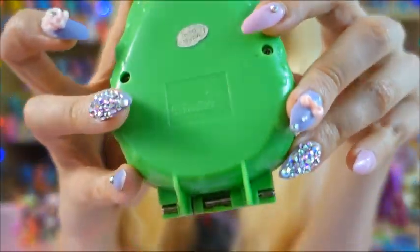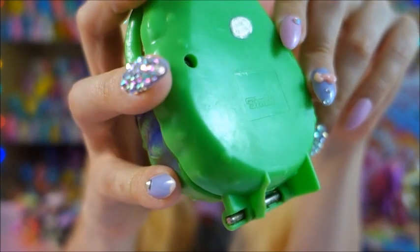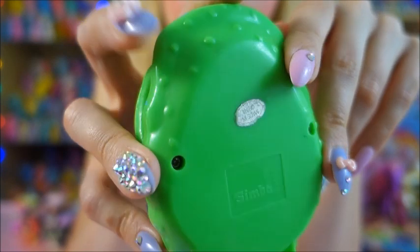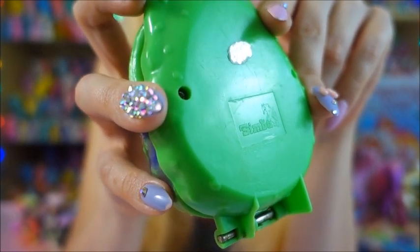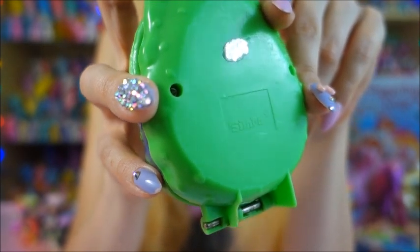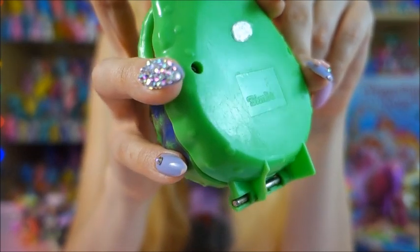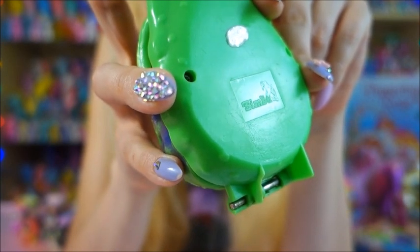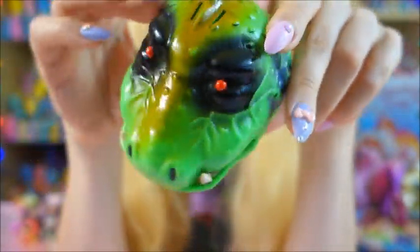It's actually from Simba. I think I have told you a lot about this company. It's a German toy company who is mostly known for doing knockoffs. They have a lot of My Little Pony knockoffs. They are doing them ever since the first generation ponies. They also have Steffi Love, which is a Barbie knockoff. At one point they even did a straight up Monster High knockoff with monster Barbie-ish dolls, you know, all that stuff. So I'm not surprised that they also did Mighty Max knockoffs.